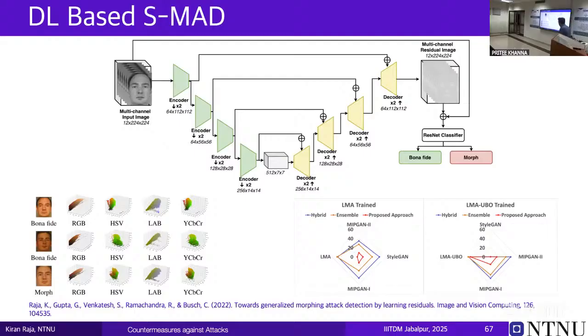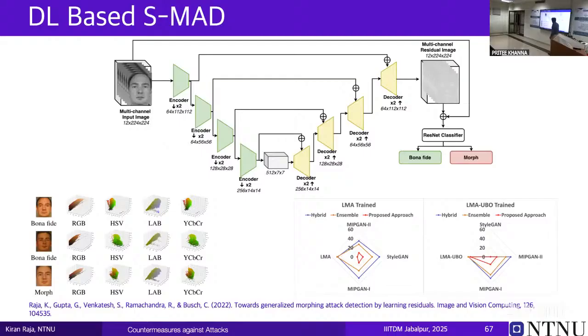And here is the idea of generalization, right? What do we mean by generalization? So there are five techniques to create a morph, technique number 1, 2, 3, 4, and 5. If I train it on technique number 1, then the system is very good at detecting, right? Because it knows the kind of data it's dealing with. So I train it with approach A, and I see the results are extremely good for the same set. And then if this is trained on LMA, and if I'm testing it on a different technique, it is 0%.